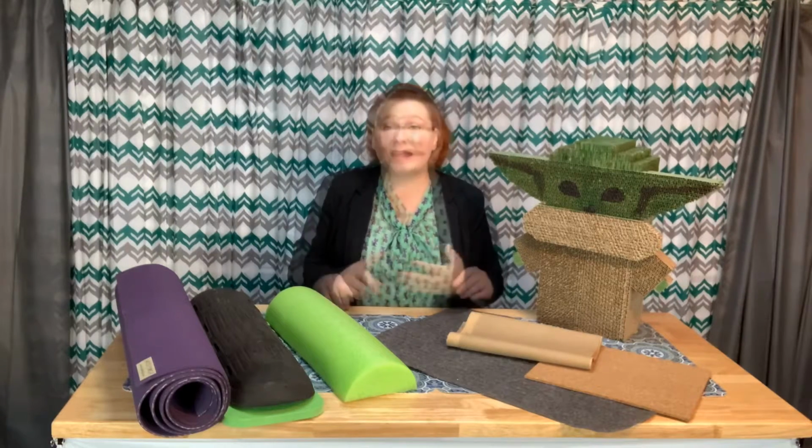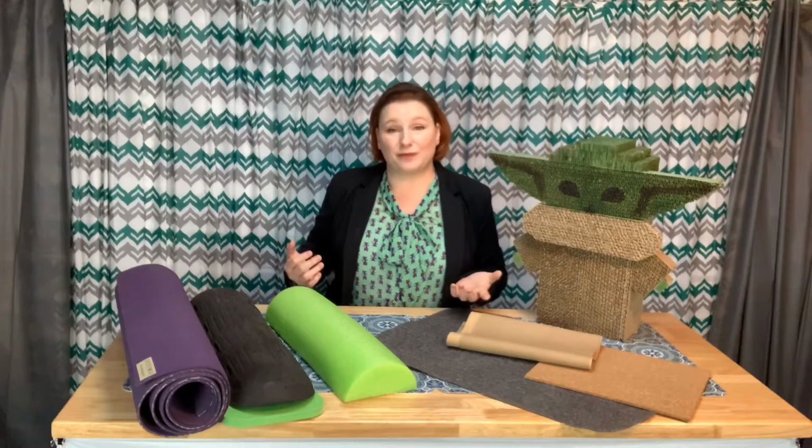Cardboard has the benefits of all of the other scratchers. It holds scent, it really lets them sink their claws into it, they can rub on it, they can even sleep on it because it holds heat. And if they happen to want to chew on little pieces of it, it is paper. It is one of the safer things for them to chew on. But again, don't let them chew on large quantities of anything.